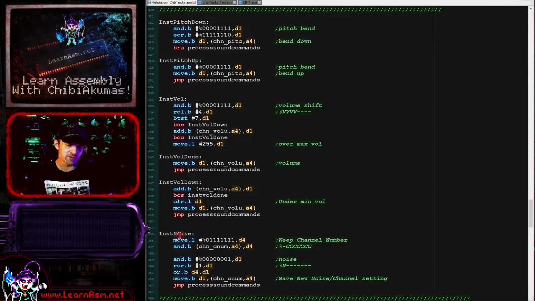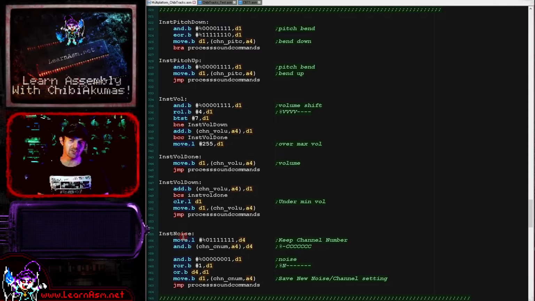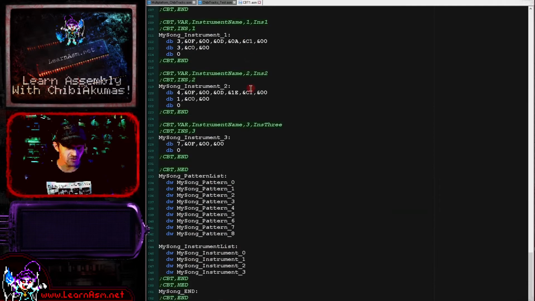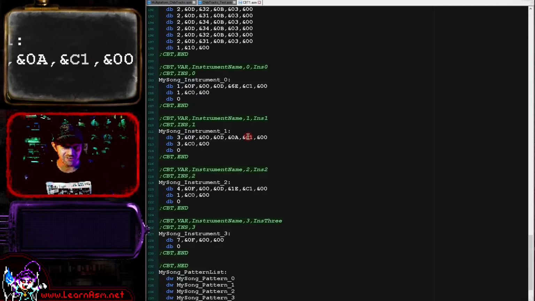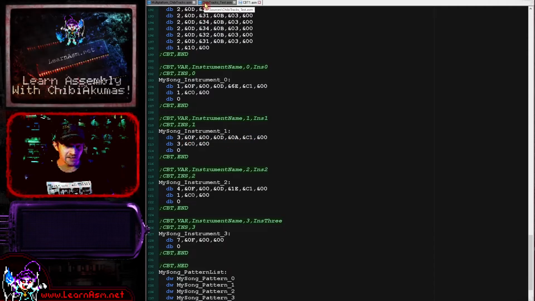The most important of the 1 nibble commands is actually the noise command. Now, the noise state is just an on or an off, and this creates a distortion effect and is handy for simple drum sounds. This basically takes a single nibble value, but as it currently stands in the code, that is only going to be a 1 or a 0. Now, this C1 is a noise on, and this C0 is a noise off, and those are the only values that make sense. 2 and 3 currently don't make any sense.